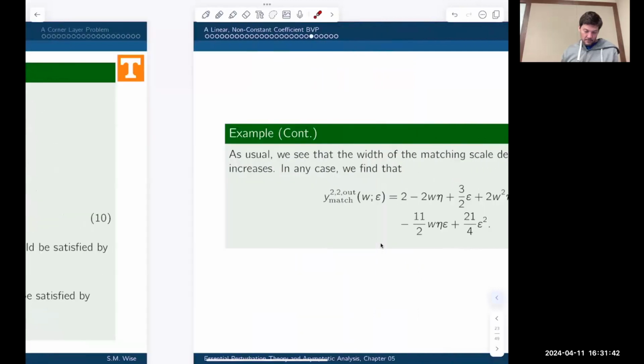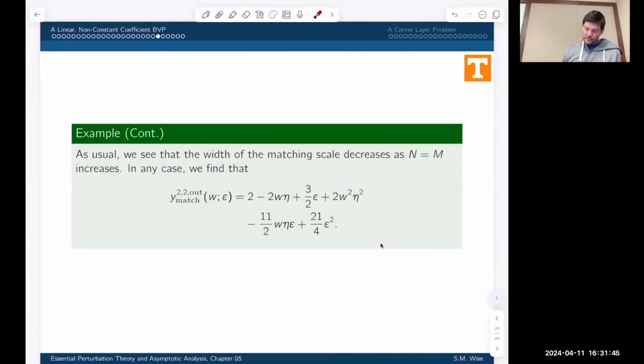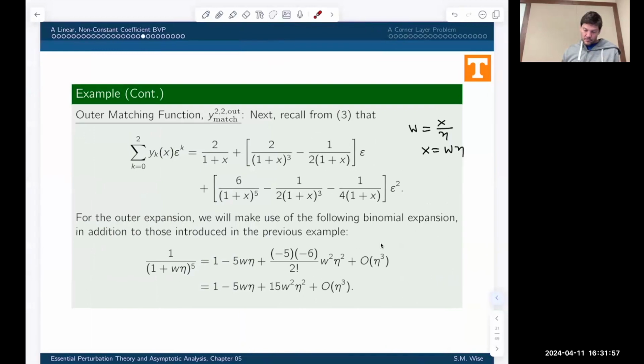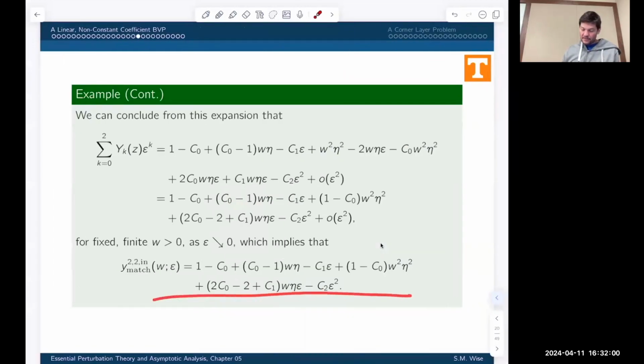So now the outer solution, or the outer match, I call it, is just this. So now let's do matching. For matching, we need to make this function match exactly to this function. This function has a bunch of unknown parameters. Now, these were determined when I did the 1-1 match. And we'll see what happens when we do the 2-2 match, that we get exactly the same parameters coming out, except for the brand new one, which is C2, that will be deduced and will be something new.